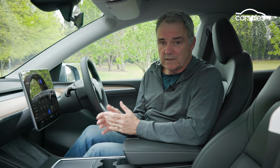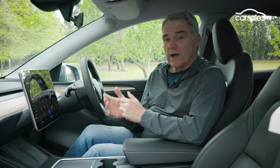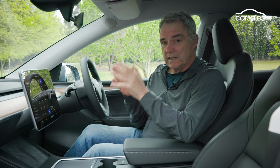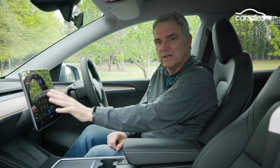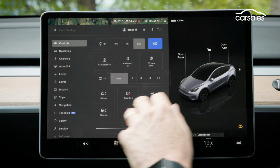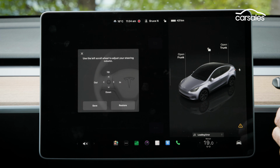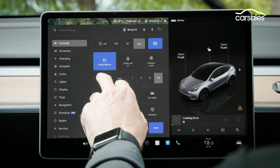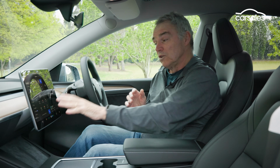Okay, so talking about touchscreens and technology, if you've never operated a Tesla before, you're going to find the Model Y a really different experience. Everything is headquartered in this touchscreen. Communications, entertainment, basic functions like setting up your steering wheel and your mirrors. It means you're going to do a lot of drilling into the touchscreen and do it often.